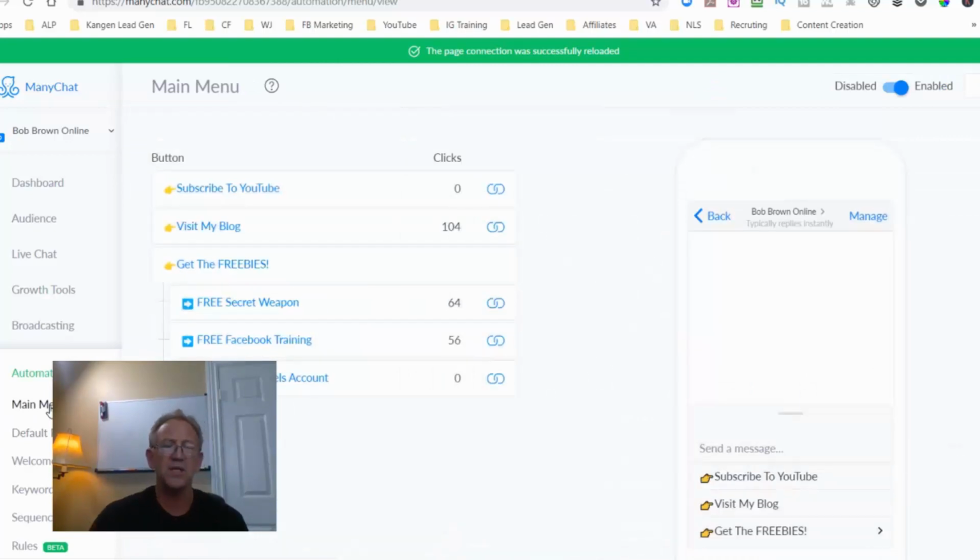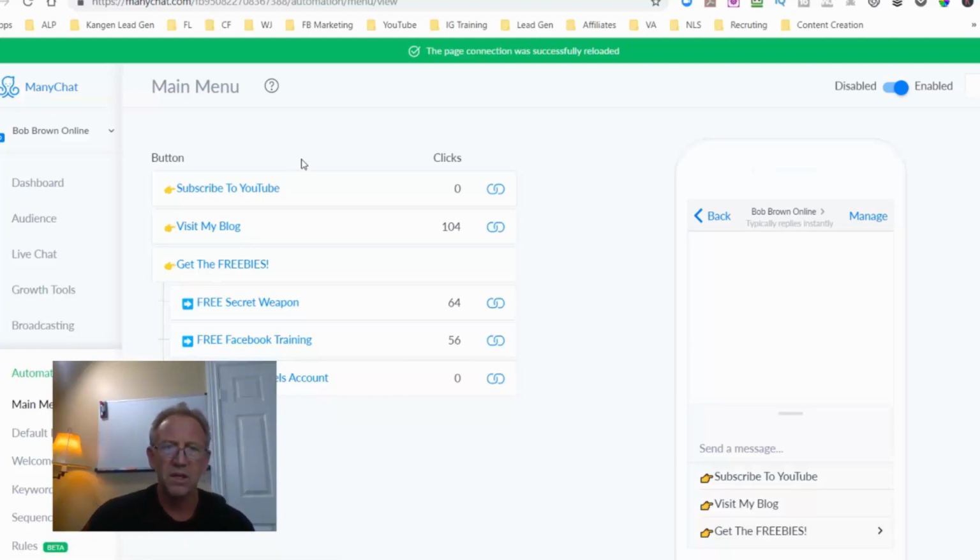Now you're going to see that the main menu is very similar to what we just did in the welcome message, because I've got a core component of materials and places where I want to send my leads to build those relationships. And so I'm using the same thing. I wanted it to be consistent. So if somebody clicks on one area, they're going to get the same message as if they click on another area. For a long time, I spent a lot of time doing a lot of different things and sending people to all different places. So I'm trying now to focus a little bit better and make sure that I'm building that rapport in the same places.